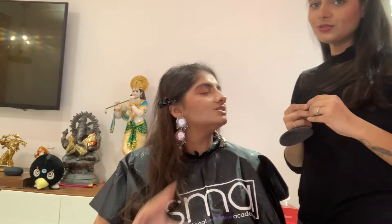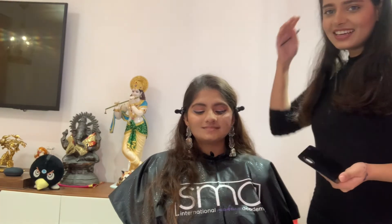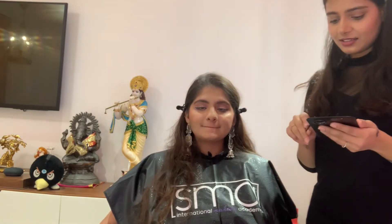To do the corrective eye makeup — the contouring of the eyes — I'm going to use this colour from the James Charles palette first. Then I'm going to use the blue eyeliner from Colorbar. I'm going to do a bold wing and then border the wings with a silver one — I think it's going to look really pretty. I know eyeliners can be so difficult, especially on somebody else! We're doing blue because her suit is blue, so it will match very well. A few moments later — I'm done with her eyes and eyeliner. As you can see, I've done a blue eyeliner with a silver border.